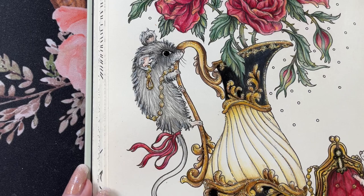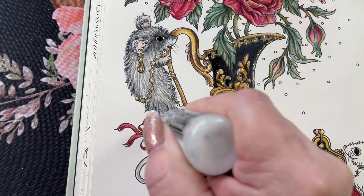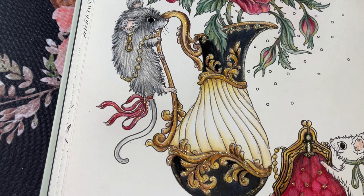He's all shiny. I think I'll put some in his tie down here, and get him all nice and shiny. Later he'll get a little dot in his eye.